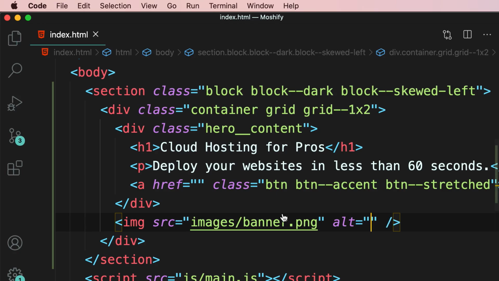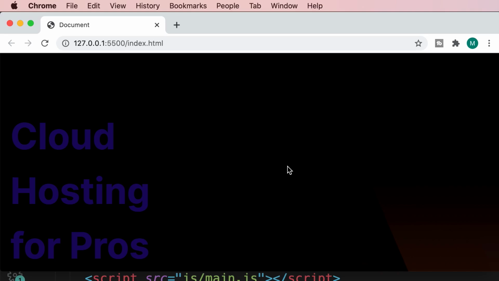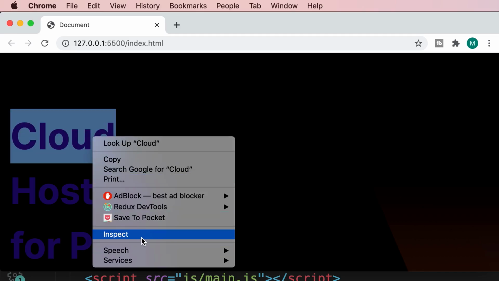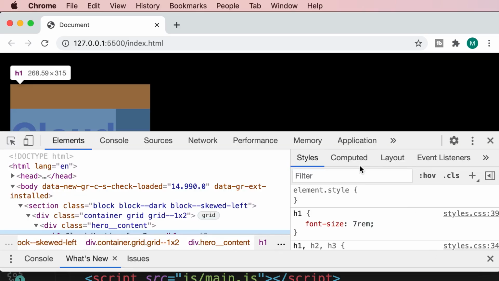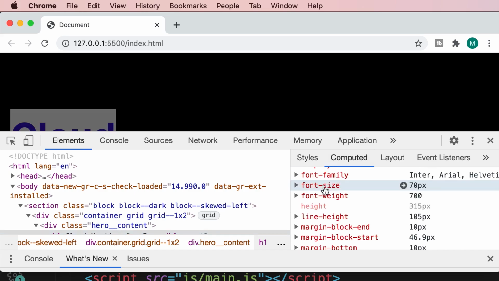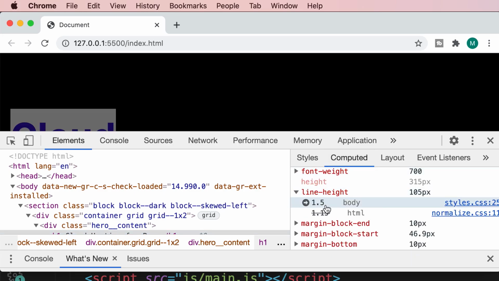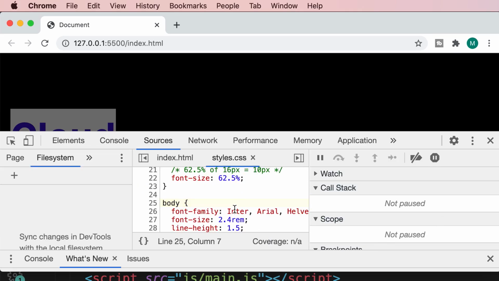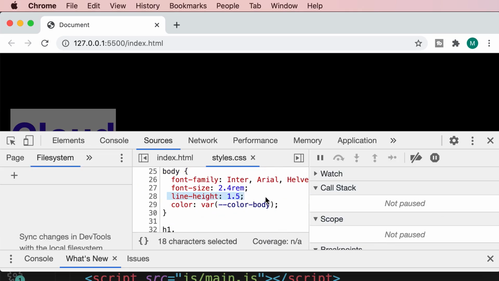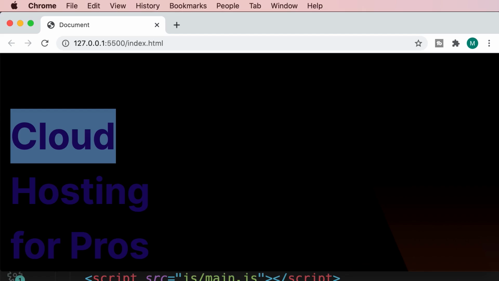So let's see what we get up to this point. All right. First of all, our heading has this bluish kind of color. And second, there's so much space between these lines. Let's see where this is coming from. So we inspect this element. Here in the computed tab, we look at the line height property. So look, this is coming from the style that we defined at the beginning of the course. So earlier, we set the line height for the body element to 1.5. This is great for body text, but it doesn't look good for our headings. We want our headings to be compact.